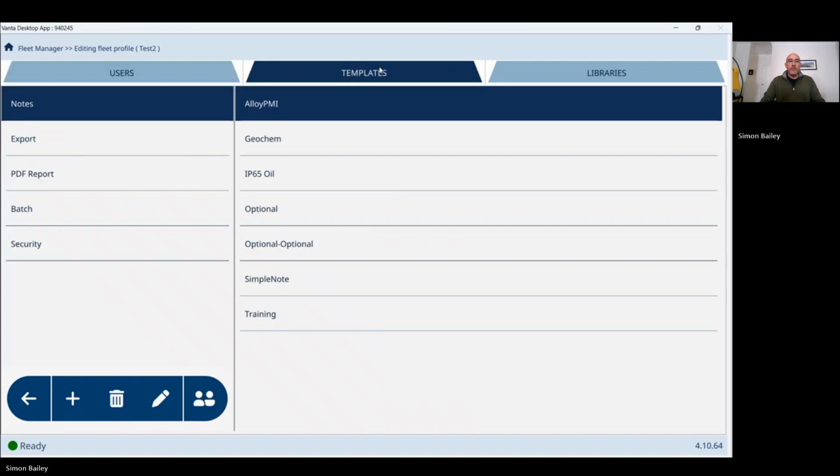And you can see I've created a note. This is notes selected. These are the existing notes templates, and the training down the bottom here is something I created earlier. I'm going to create another notes template. Now, the notes template is where you wish to label your sample before or after reading, and you can customize the fields that you use.